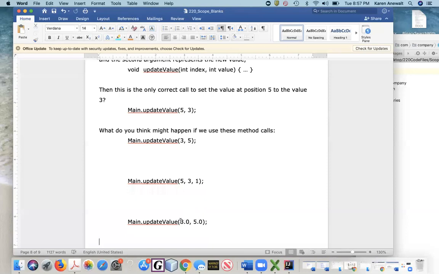If you have a floating point value, it can't lose precision to force the 3 to be an integer or the 5 to be an integer, even though we can see that they're both actually whole numbers. So in this example, it would also give a syntax error. It would say it's looking for an update value method that takes 2 floating point values or 2 doubles, and it can't find the implementation for that because the parameters are an integer data type in the definition of the method.